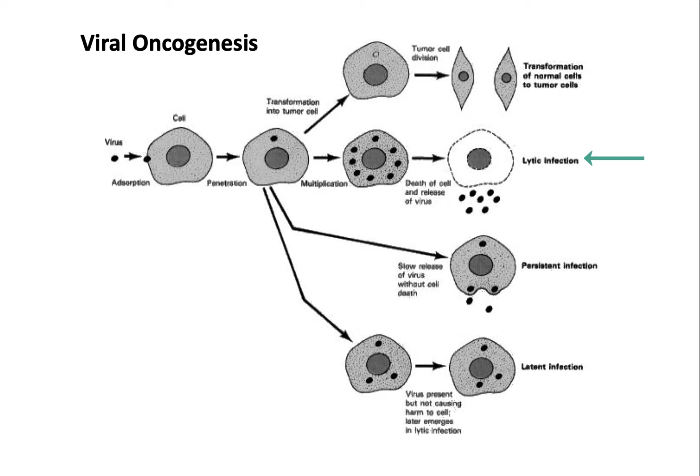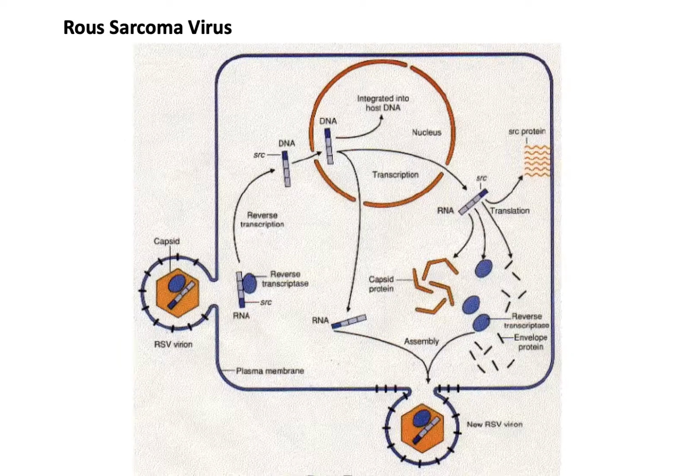In some cases, the viruses will lyse the cells and kill them. And then in a different case, at the top, you have viruses that can integrate into the chromosome and transform those cells into cancer cells or virus-producing cells as well. Here's an example of a virus that carries an oncogene with it, that is, a mutated copy of a normal cellular gene, in this case Src, which is part of the signal transduction system that I talked about in an earlier session.